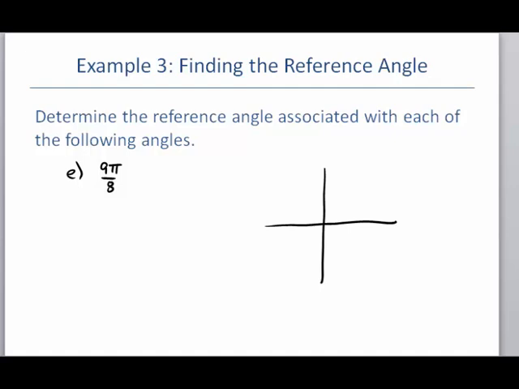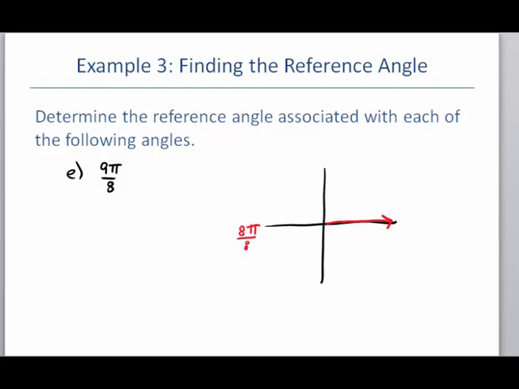Now, we need to draw 9 pi over 8, and we have a couple of options here. One of those options, again, is to convert it to degrees and use that to help us identify where the angle lies. The other option we have is to realize that if we're counting by fractions over 8, this line right here, which we know to be pi, coming around this way, stopping here, we know that that's pi. In terms of a fraction with an 8 as the denominator, that fraction would have been 8 pi over 8.